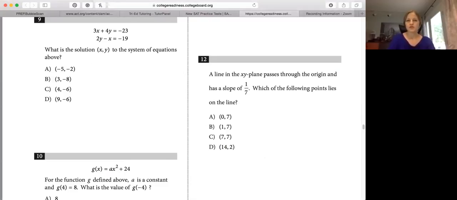So as always, there are two different ways that you can go about doing this, maybe more. But let's take a look at two of them. And as I usually mention, if you are strong in algebra and you know the math way of doing it, go for it. But if you have forgotten some of your basic algebra and need some techniques to rely on, there's a way to do it that way as well. So here's what we know. We know we have a slope of 1/7, and we know that it passes through the origin, right?